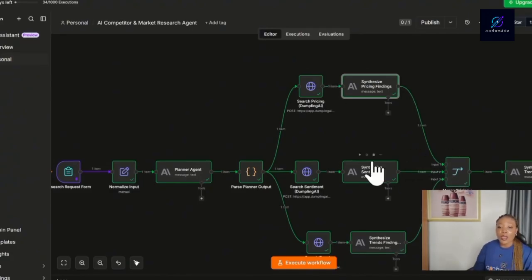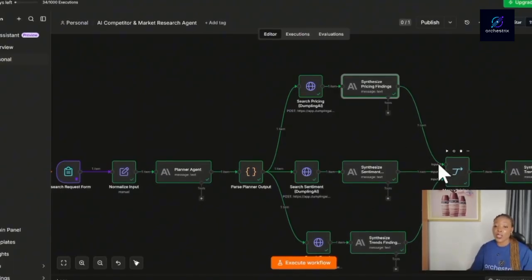Remember, we are working with 3 separate questions and 3 separate agents here. The reason we are using this merge node is so that all the agents do their work, and then they wait. When this agent does its work, it's going to wait for the second agent, then wait for the third agent. Then when they're all done working separately, they will now work together. That is why we are using this merge node here.